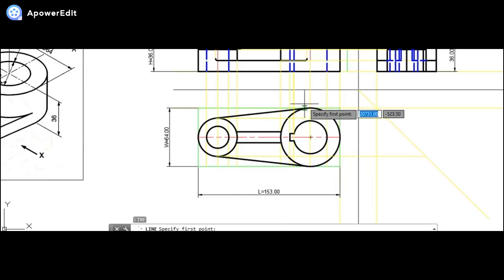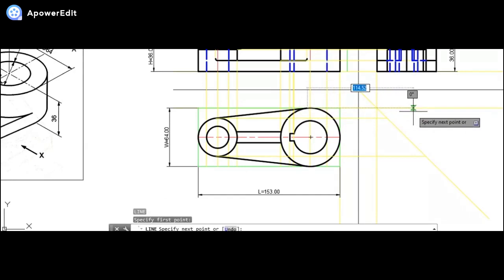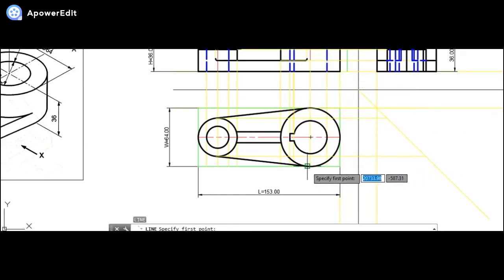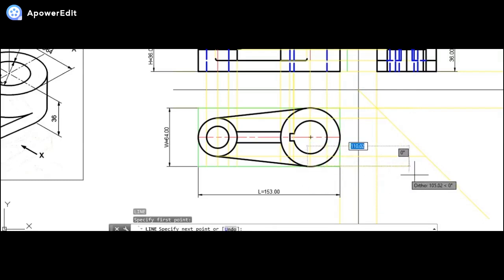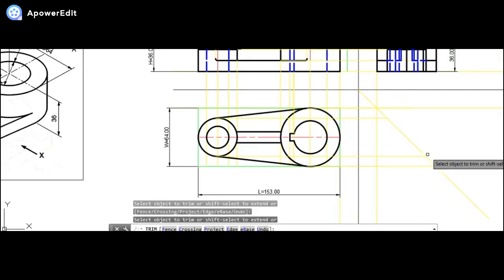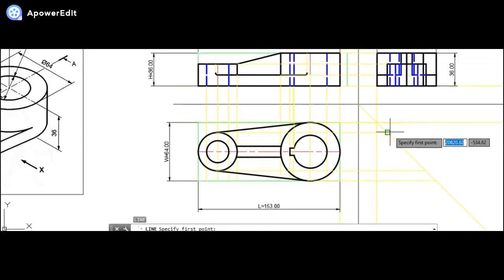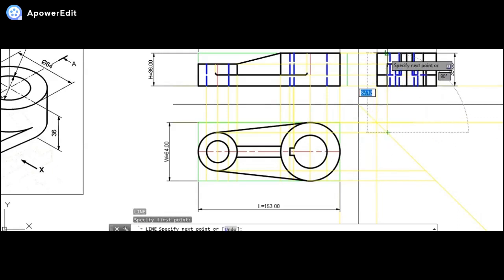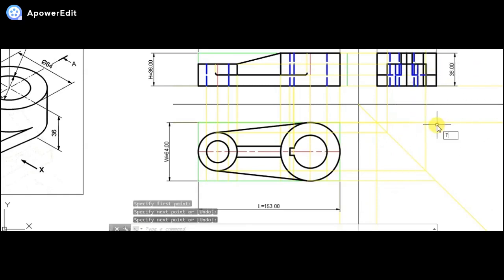As you all can see it, my dear friends, it is the point which is passing from here, first one, and even from here, which is the second point, the tangent point, like this. Okay, so what do I do? I simply trim it. We will be drawing it from here, and on the other side we can simply mirror it. So what do I do now? From here I will be projecting this point straight up above the diagram. Even from this it will be projected straight up above the diagram. Okay, now I'll be simply trimming off the part which is not required.